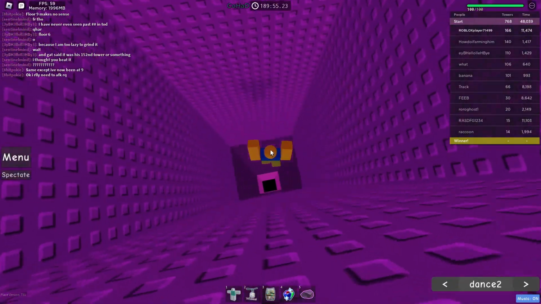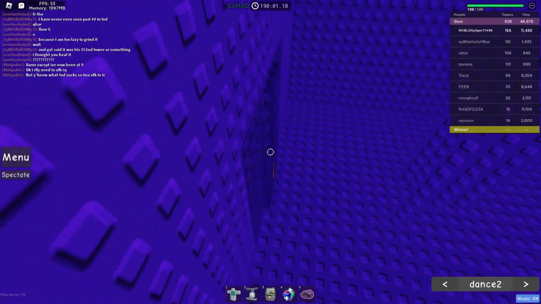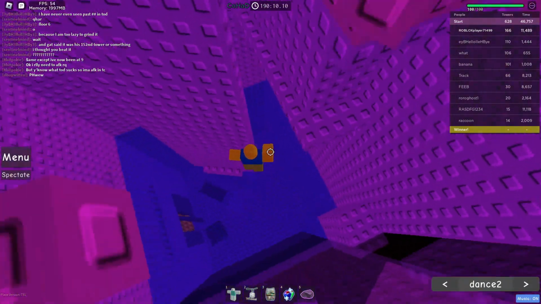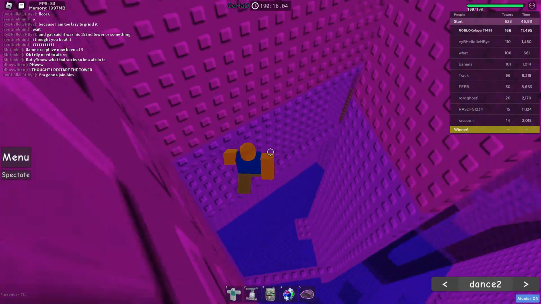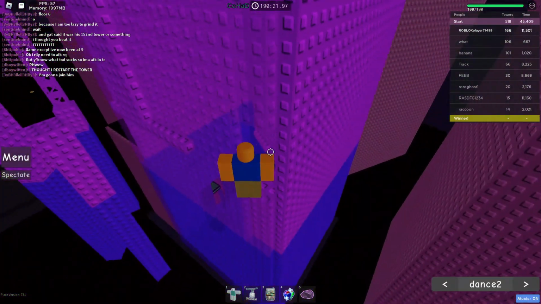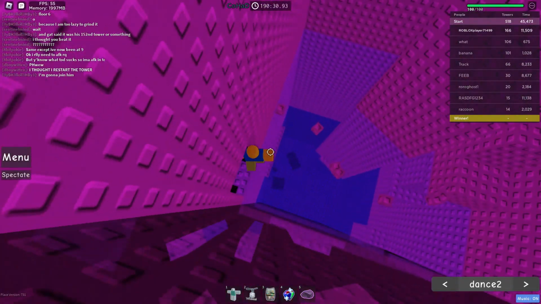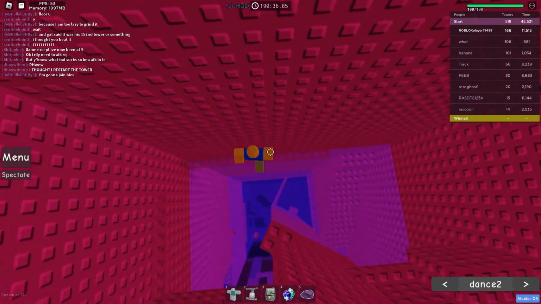Oh, that's a dropper. Where does it go to? And don't kill me or anything. Tower of Untitled Door Game. Oh, not this one. Yeah, doesn't seem like it's gonna be a short floor, huh? Oh no. I don't know what to say at this point. Just crying.